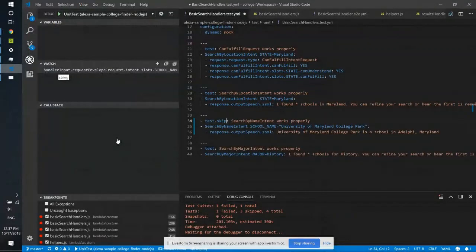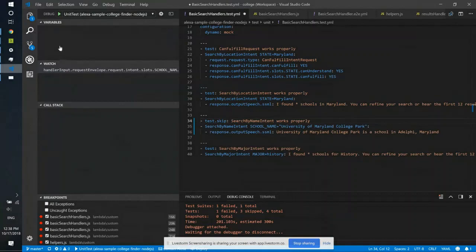So we just covered unit testing and debugging. Now we're going to talk about end-to-end testing, as well as show you a little bit of our proxy tool. So we are covering quite a bit here. I will just mention, obviously, again, we'll have this replay available. Additionally, we have a lot of documentation around all this different stuff we're going through on our site. So we are going through a number of different things. If you have more questions, you can reach out to us. Also, look at our docs for more in-depth information.